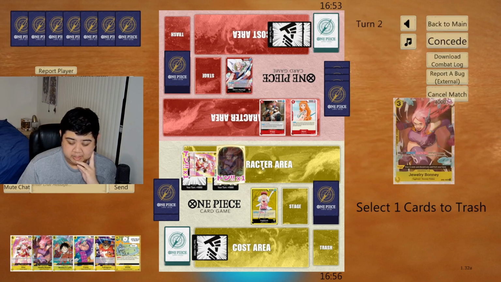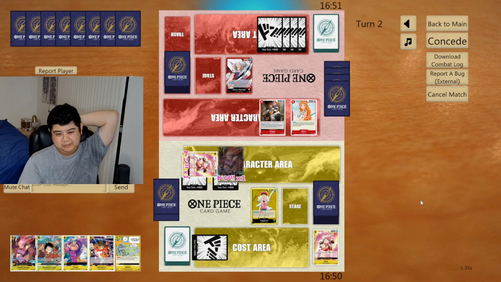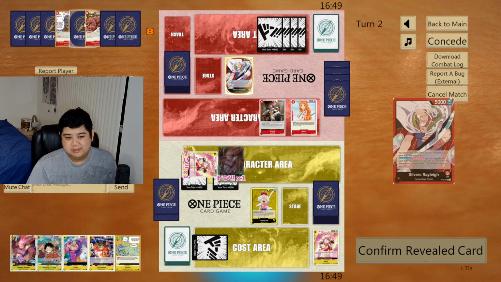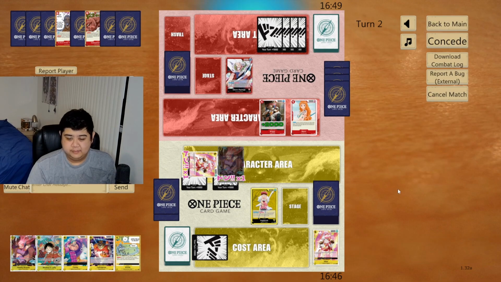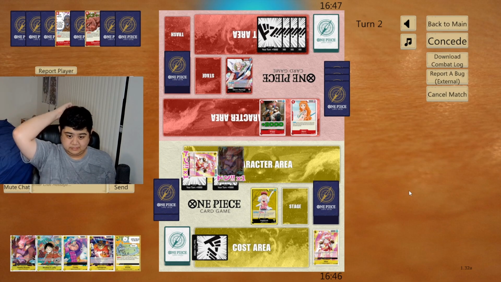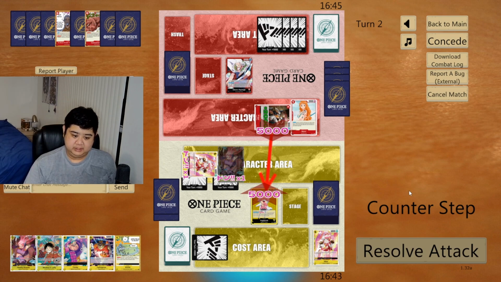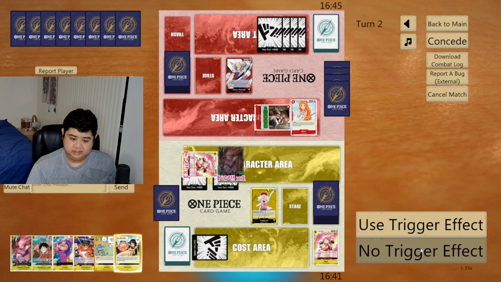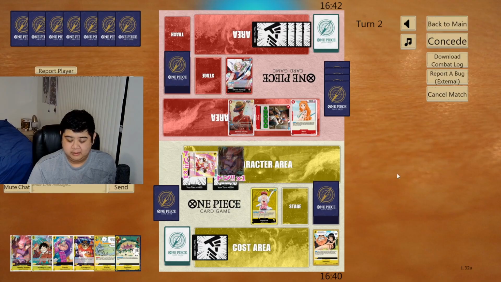Okay, ooh, Room's not a bad one to pick up. I think I pitched the second Atlas. You really don't need more than one, with the exception of certain matchups. So they reveal Conquer and To Never Doubt, sure. They go 5 at lead. I think we can just take this. We'll trigger Dureshi to draw a card. That's not bad. Egghead's not bad.